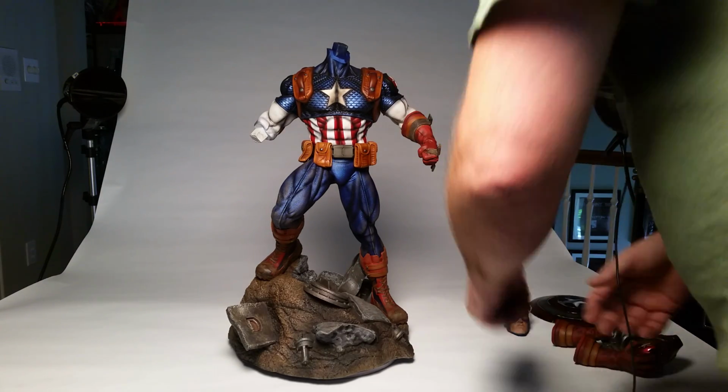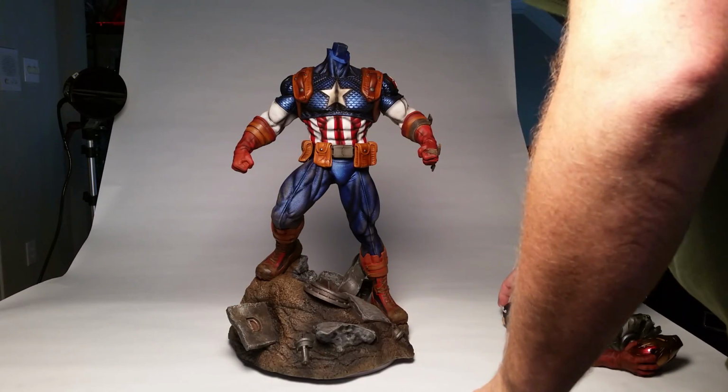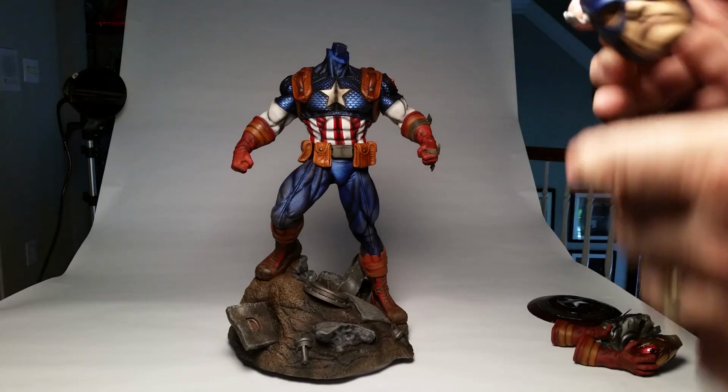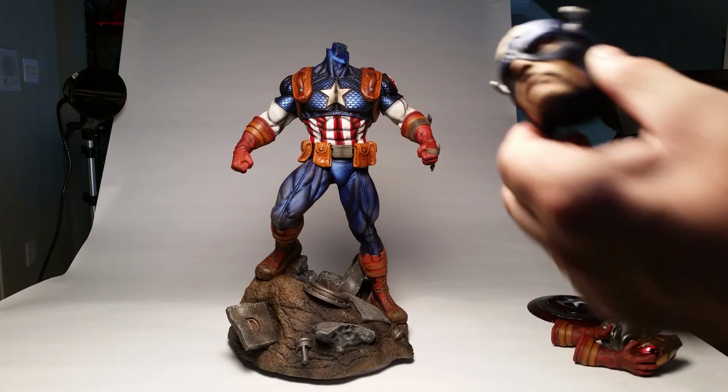So he does come out with several hands. Here's this fist hand for the right. On the face, I'm really very proud of this. Actually, I don't have any light on him. So the face, I'm super happy.